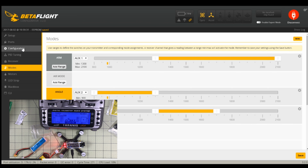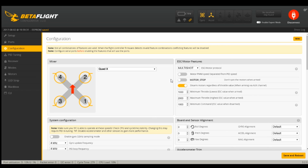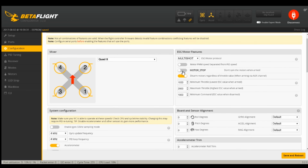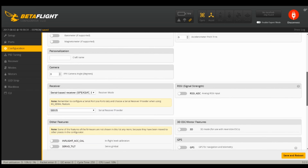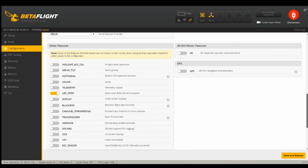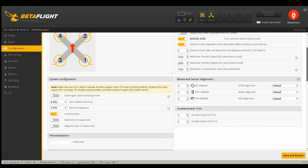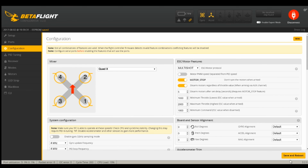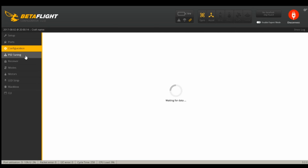While we're in here, let's take a look at the rest of it. Ports, we have three UARTs, which gives a lot more options. Multi-shot, which is interesting. I'm gonna go ahead and enable motor stop. I like motor stop. I think it just works better for me. LED strip, unfortunately no OSD. We do have VBAT, and I think that's the only change I'm gonna make there. That is a loud buzzer. I know I already said that, but man, that is a loud buzzer.